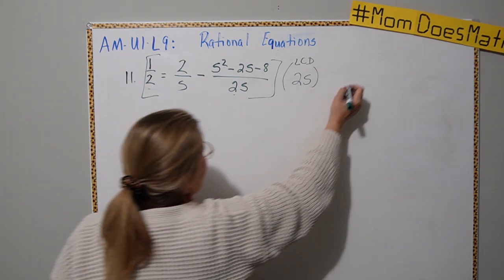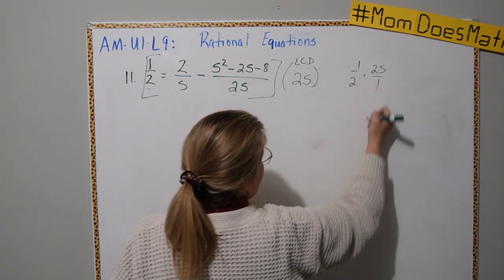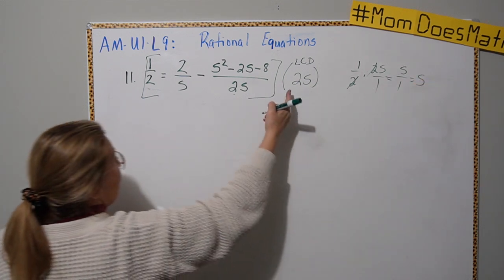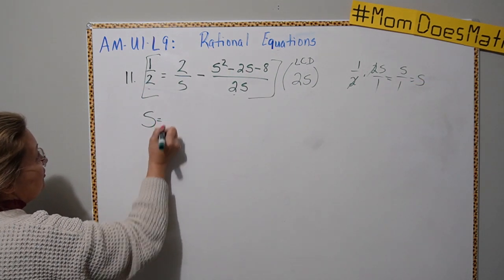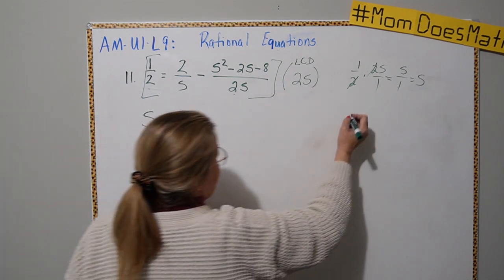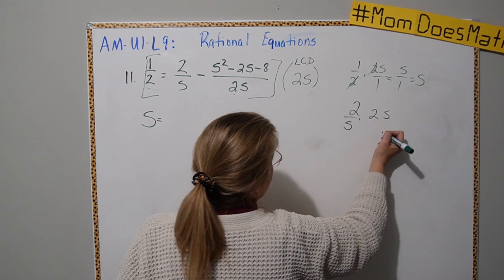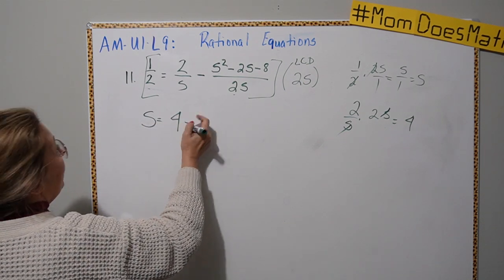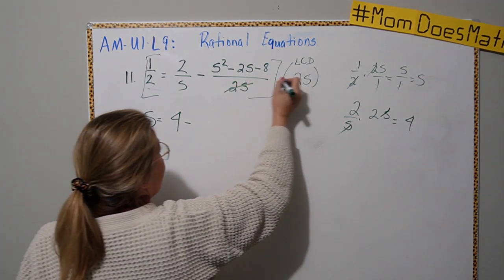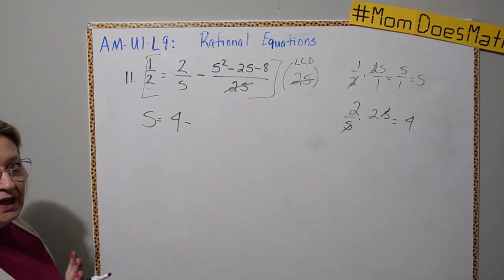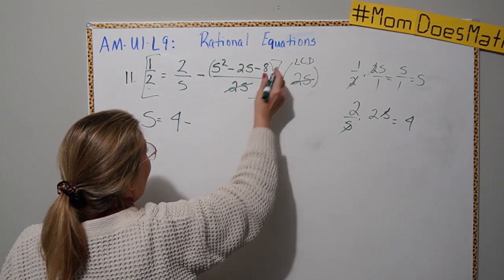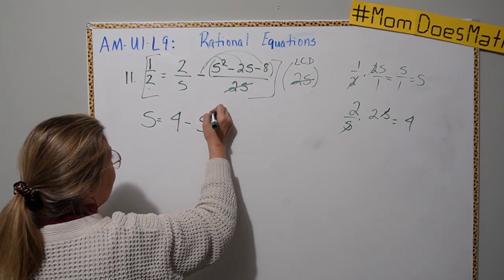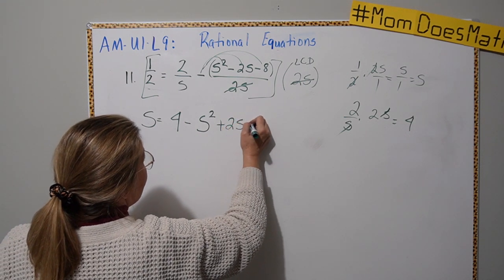Now when I multiply 1/2 times 2s, what happens? It's 2s over 1. The 2's cancel out, so you got 1 times s, s over 1 is just s. So this times 1/2 just gives you s. Now when I multiply 2 over s times 2s, let's look at what happens. The s's cancel out. I'm left with 2 times 2, which is 4. Now when I multiply 2s times this one, the 2s's cancel out totally, but be careful because this is a minus sign, and before I can just bring this down, this has to be distributed all the way in here. So that's going to give me a minus s squared, a plus 2s, and a plus 8.